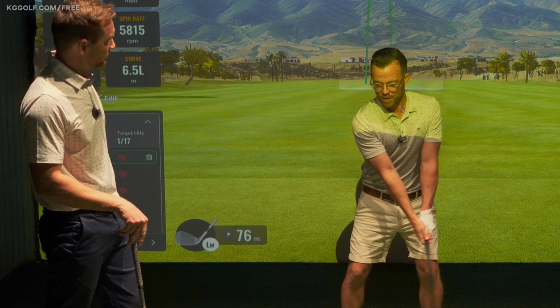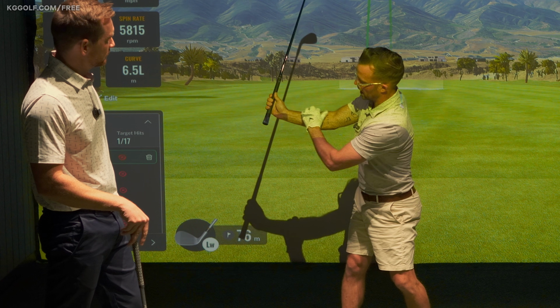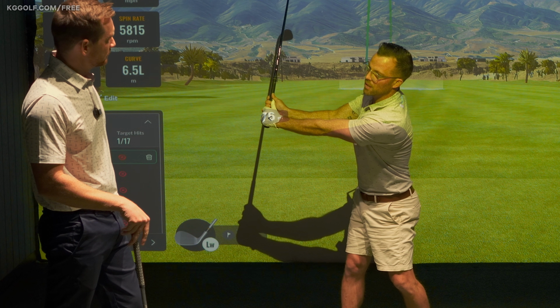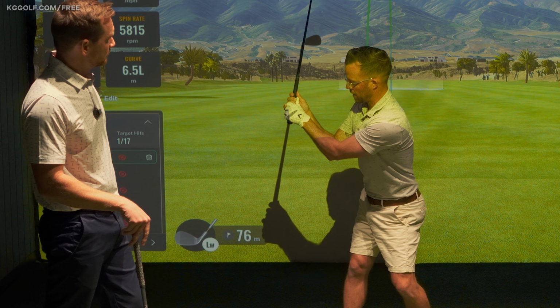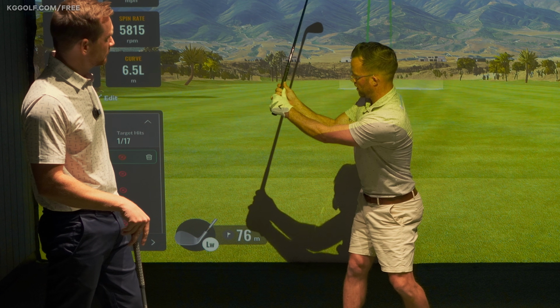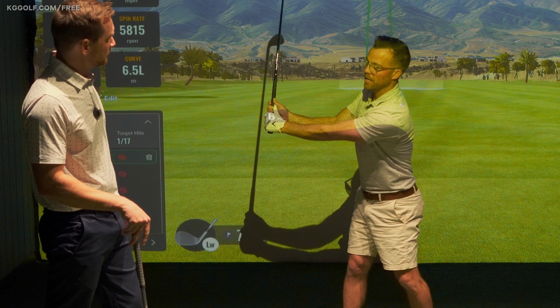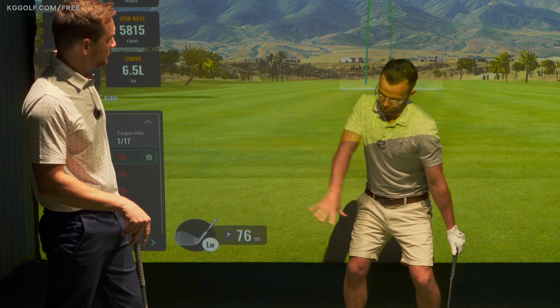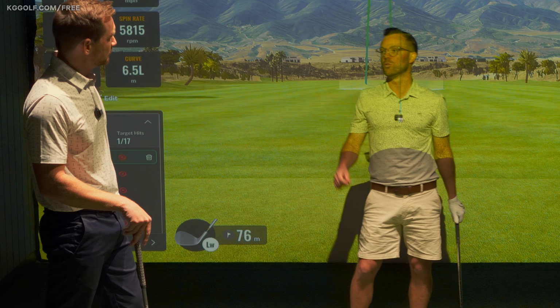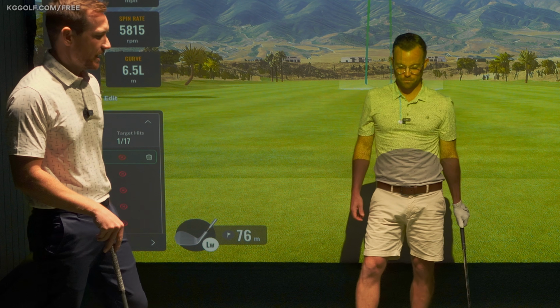And making sure from the face on camera here that that trail arm is slightly more on top. And if you're someone who is open here and you've got that underneath, you might find that you've got that trail arm too flexed this way here. We want to try and keep it like that position there. So that's a really great way to see if that is the section when you start to launch the club up in the backswing, if you're losing it through that area there. Yeah, perfect. All right, so set up to the ball again.